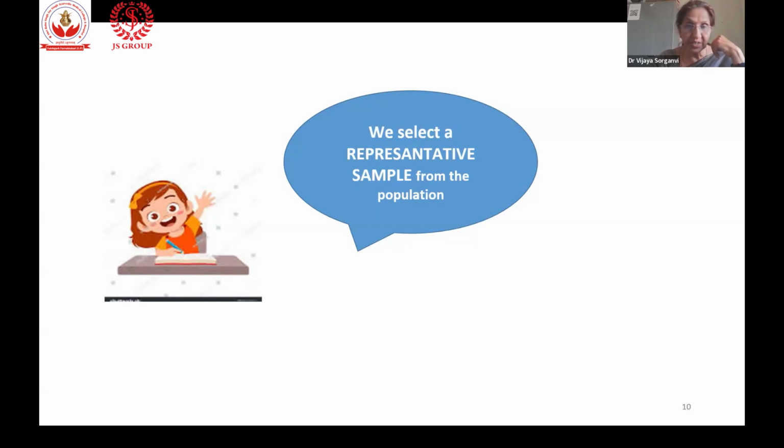To get a representative sample in statistics, we have tools called sampling methods. We apply sampling methods in different situations. We use different methods while drawing samples from the large population, so we get a representative sample when we adopt sampling methods. That is a different thing. We are discussing only sample size calculation. Okay, we'll go to the next slide.